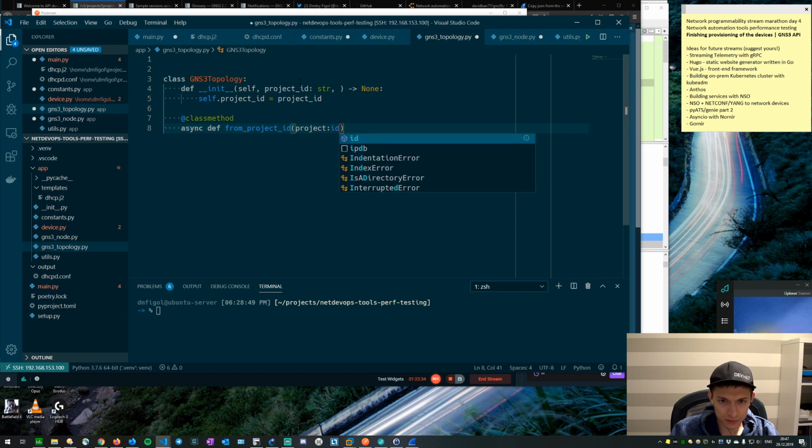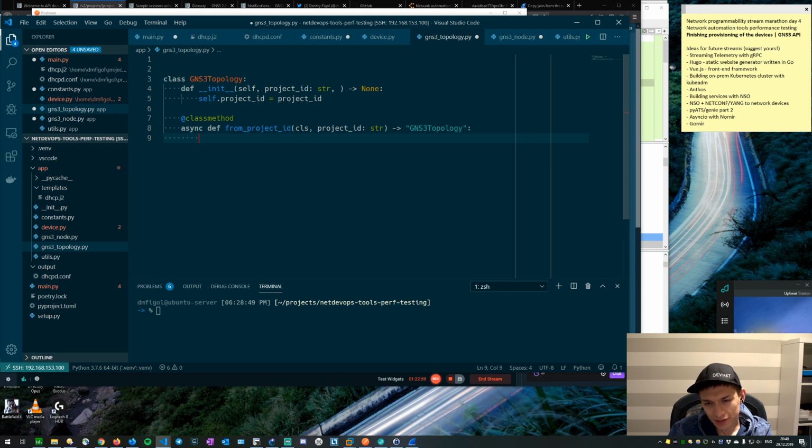And here is going to be project ID, str, and then also class. And then this will return GNS3 topology. Well, I will need links as well.